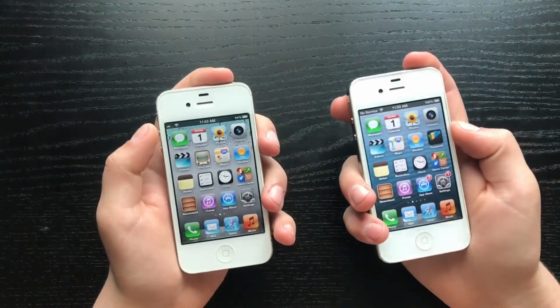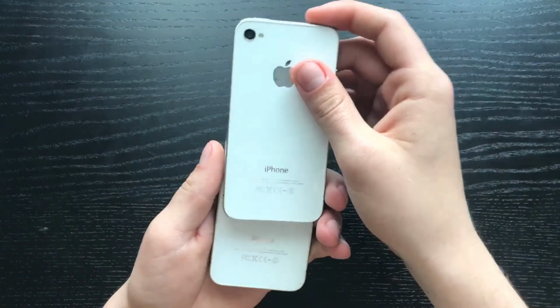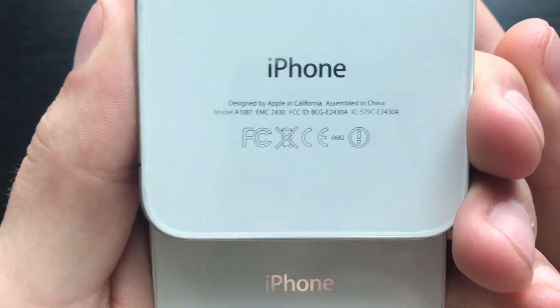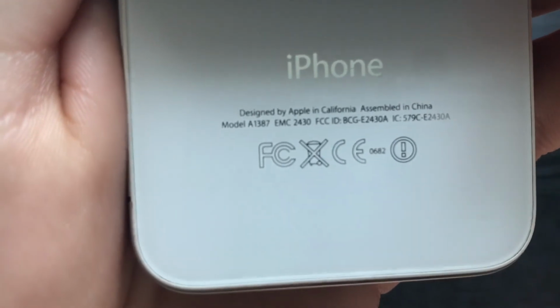And if you guys still aren't positive that these are 4S's, I did show the model number at the beginning of the video, but I will show them again here. So you guys feast your eyes. That's one of them, and that's, of course, if it focuses, okay, that's the second one. So search it up if you don't believe me.